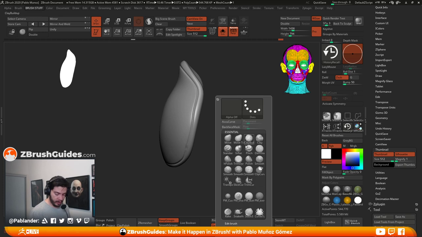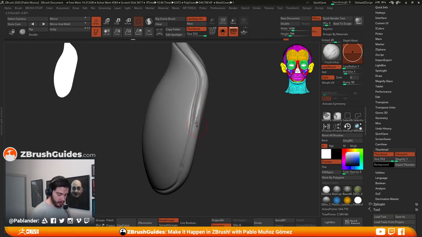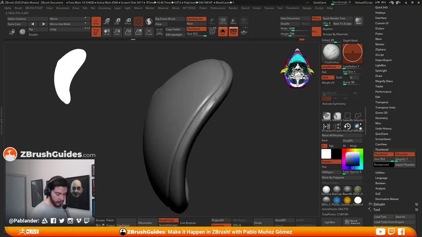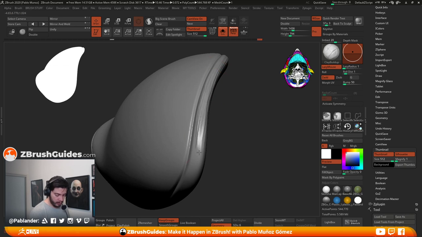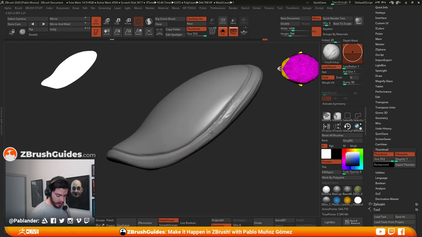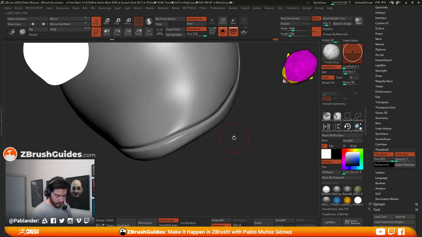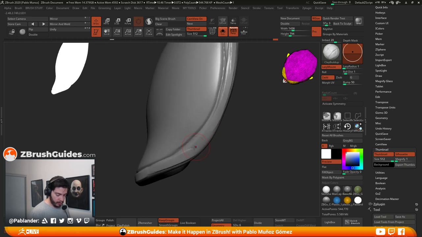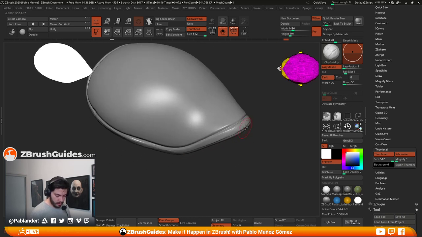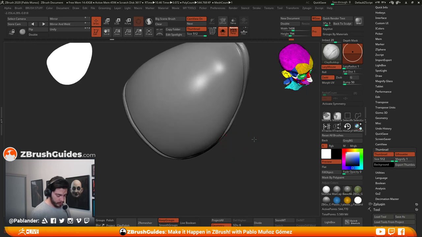So let's do something a little more interesting for this guy. I'm just going to give this some thickness. Very quick, I'm going to do a very sketchy thing, and I'm going to show you the extractor brushes as well as a more practical example of the history recall, because again, they're really awesome. I'm going to give this a slightly thicker border. It's going to be very sketchy, but we're going to use the clay polish to get something a bit more stylized and interesting. It doesn't look as sketchy.